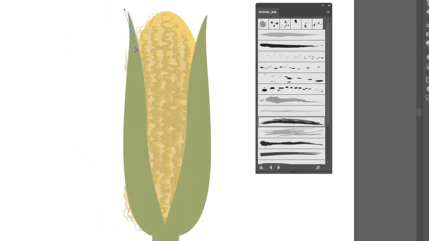So I will click and drag this time. Click and drag, and as I move these around, I'm trying to follow the shape of the leaf a little bit. So click and drag down here at the bottom, click and drag, and then to stop it, hit enter. So I'm going to put about 3 of these on each side. So at the end, hit enter, and then I'll put one more here on the edge, enter. Now I'll go ahead and do this side. Enter. So click and drag, click and drag, click and drag, enter. Maybe I'll just go with 2 on that side.